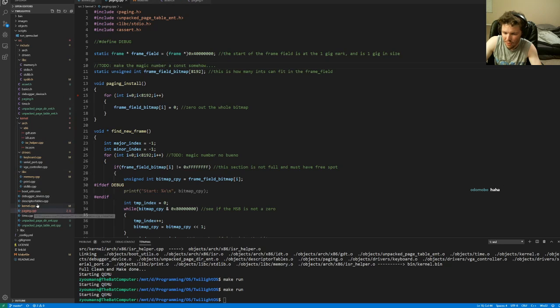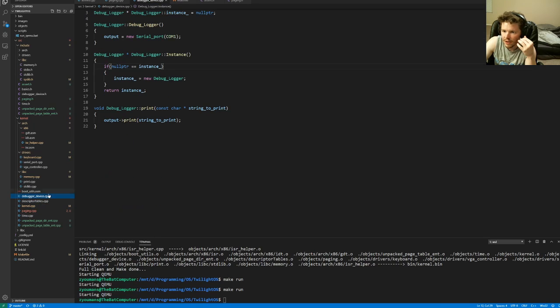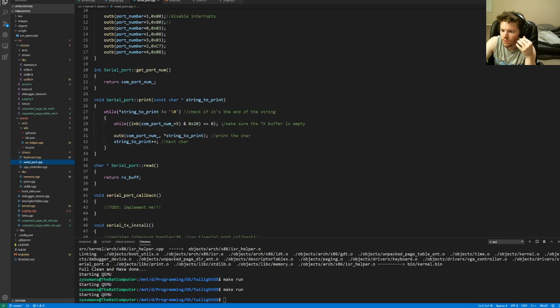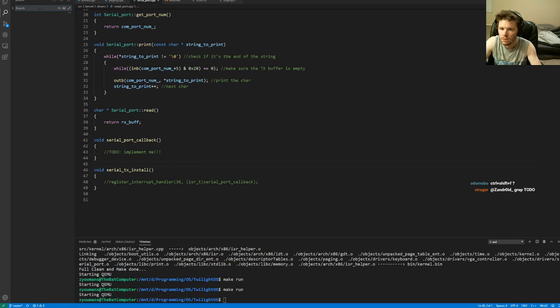Okay, I had another place I wanted to put a to-do. I can't search all my files, can I? Dang it. I was thinking I should make a script that searches all my source files and finds all my to-dos. There was another place I wanted to put it. Was it in my debugger device? No. Does that search everybody? Oh, grep TODO. Yep, there you go.